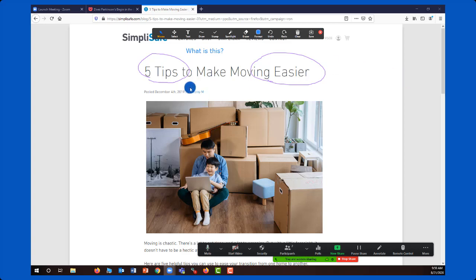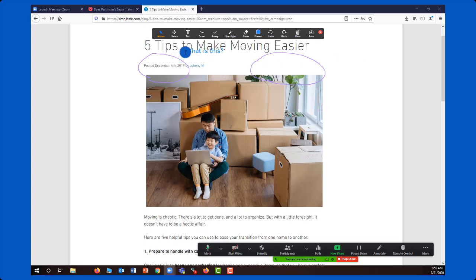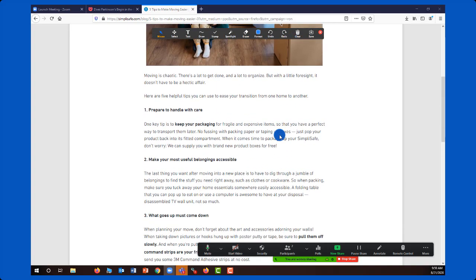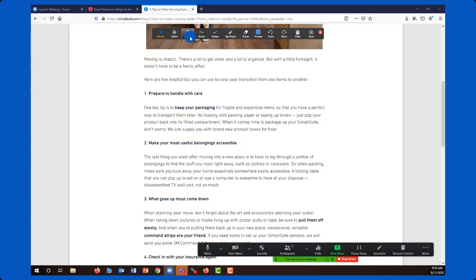Notice something that's a little bit funny. When you move the page, though, it doesn't stay with what is being drawn on. So you want to make sure to clear it out when you're going to a different area in here. But again, it is beneficial if you're trying to make a point on certain things. You're able to draw on those. And this is true for websites, PowerPoints, anything like that.